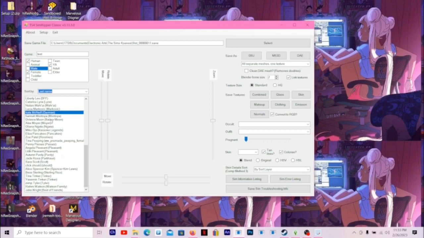If it says working, then it's loading. Another thing I want to tell you guys, it does take a bit, actually almost hours, but just be patient and it will load. It's just going to take some time, but if it says working, it's working. Just wait for a couple of minutes and your sim will load.